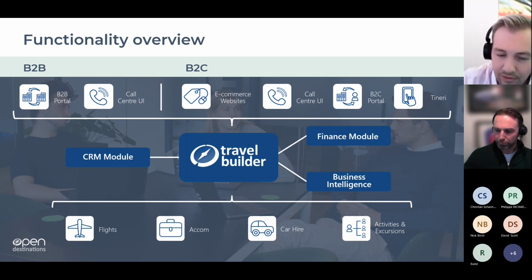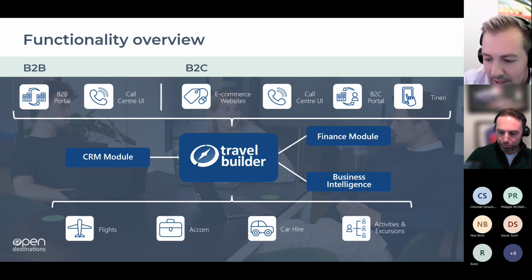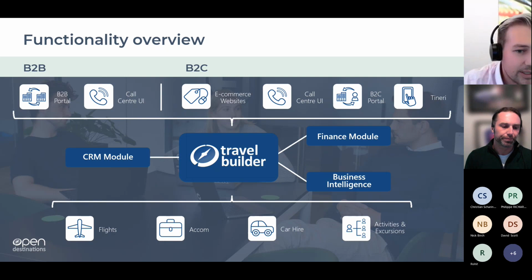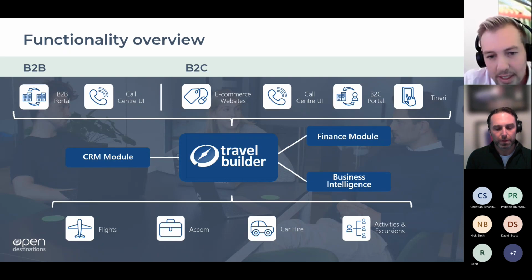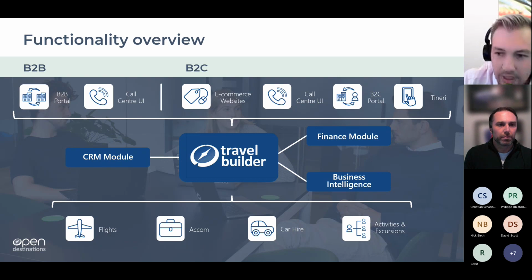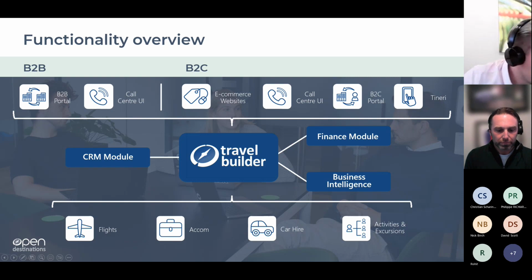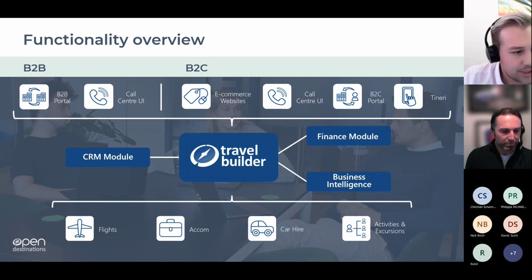That can be through call centers or contact centers if you answer inquiries via email. We also have various different e-commerce solutions in the B2B world, which is what we're going to be focusing on today. We've got a portal where your customers can log in and access their specific rates and products that you have on offer for them and manage those as inquiries or bookings. We do also have a B2C solution as well, which again, there'll be an opportunity to learn about at another time. So I don't think I want to hold off any further. At that point, I'm going to hand back over to Adam, who's going to start running through our Travel Builder solution.